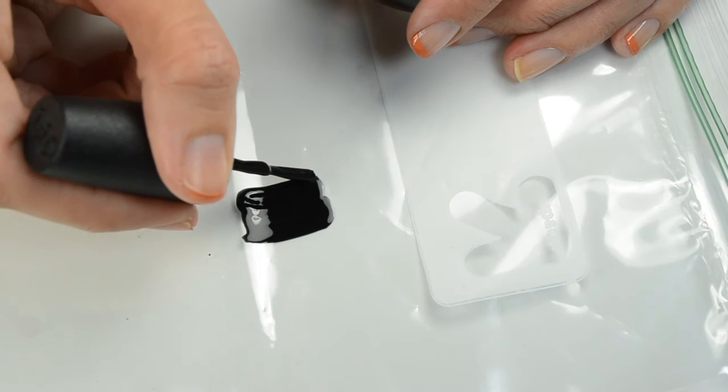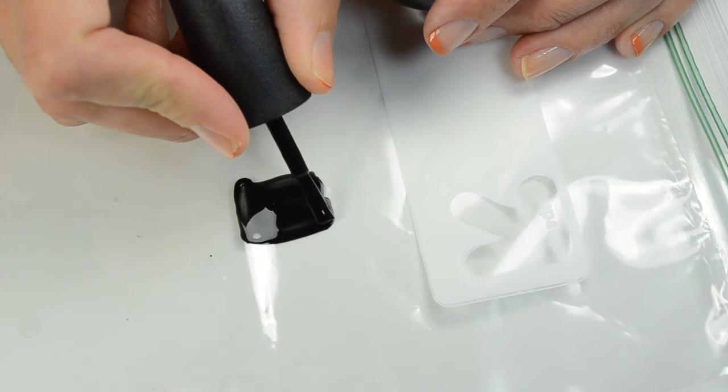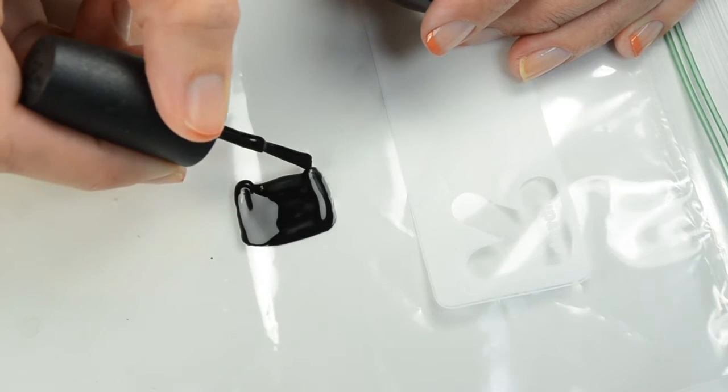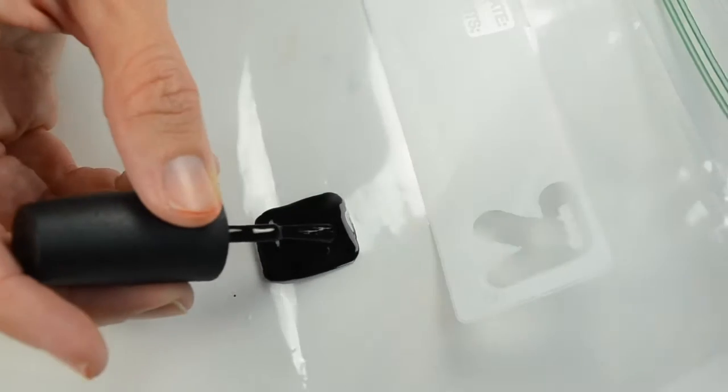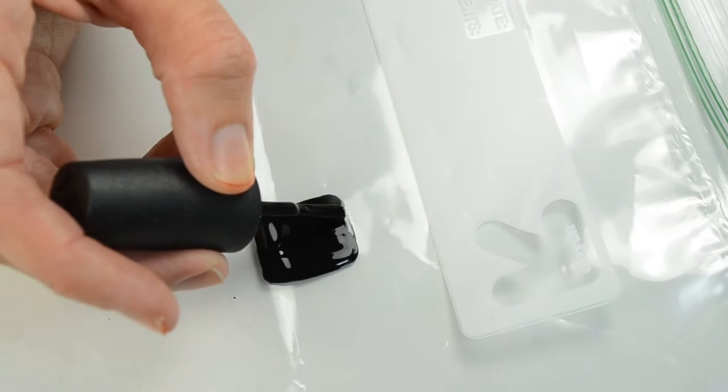Do this definitely ahead of time. Sometimes I'll even do it the night before if I know I'm going to do the nail design the next day. And then I'm going to need a second coat, and you want it thick, not too thick, but thick enough that you're going to be able to peel that off.